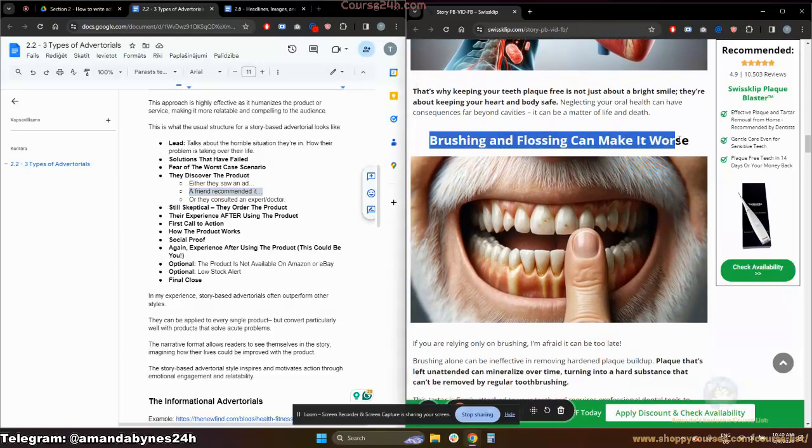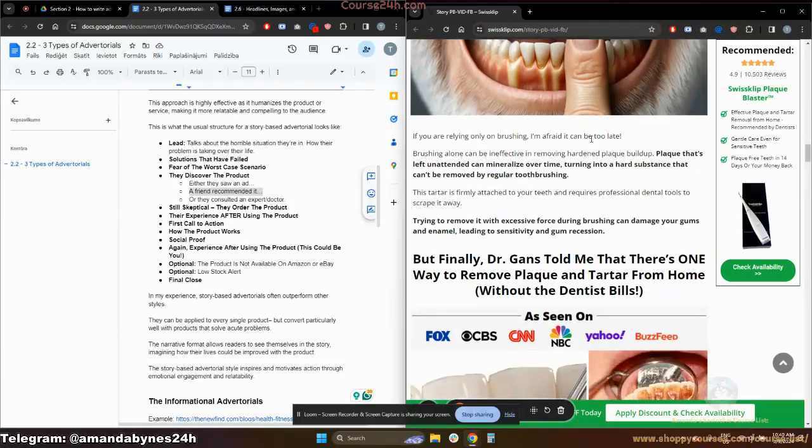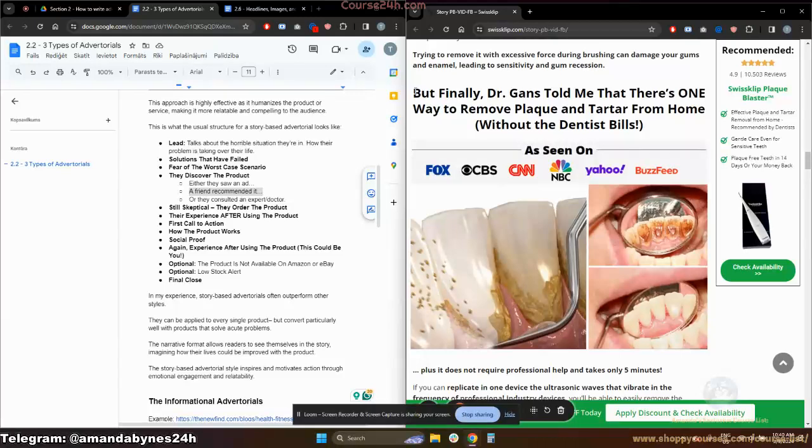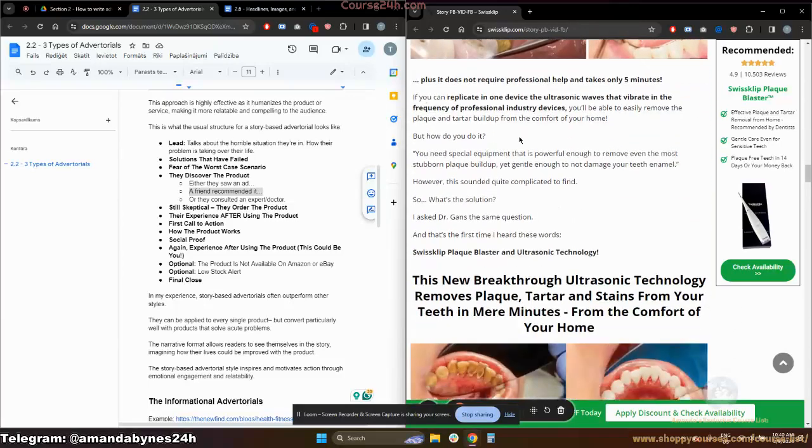And yeah, something many editorials also do is they say that the most common alternative can actually make your situation worse. Like painkillers can actually make your situation worse. Doing exercises or stretching that area can make it worse, or brushing and flossing can make it worse. And then you basically explain why, and then finally they introduce the one way to solve the problem. Then they would describe it.